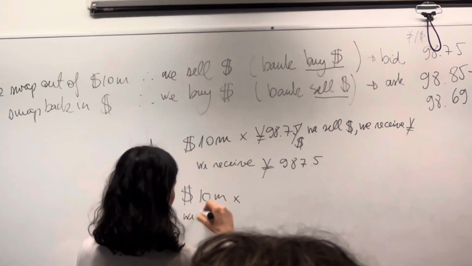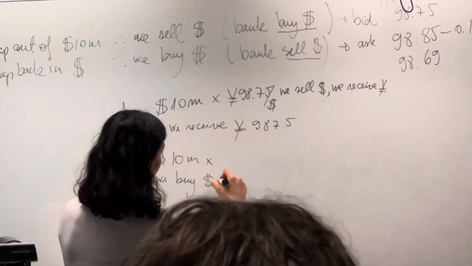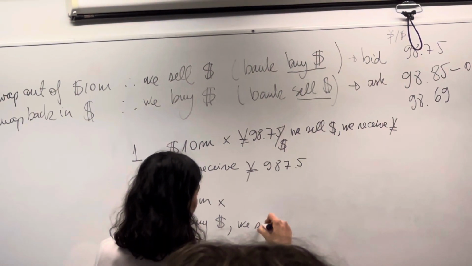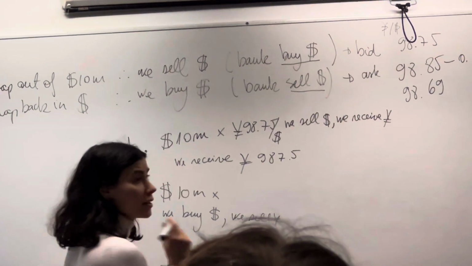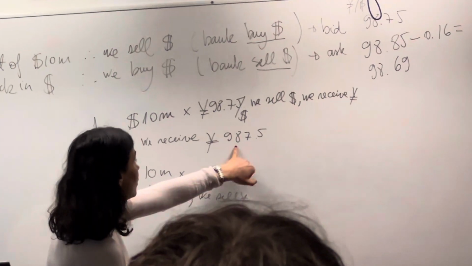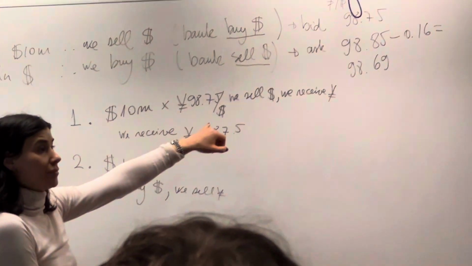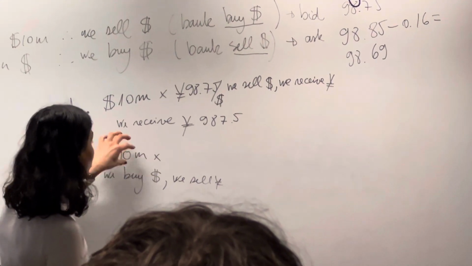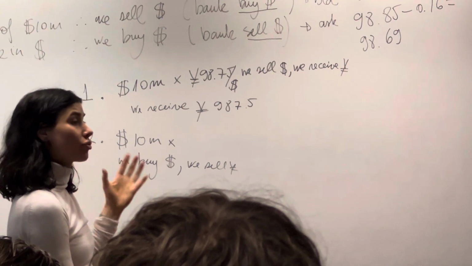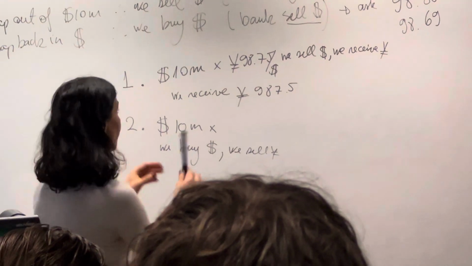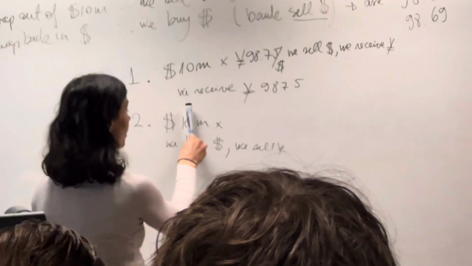And we value it. So we buy back the dollars, and we sell our yen. But the confusion, which is quite common, is that we don't use the amount of yen that we received previously. We use the 10 million or whatever number you have here. It's a notional amount. So the agreement is based on this notional amount. It's like a pen. We're just swapping it between two time periods. The pen is the same here and the pen is the same here.